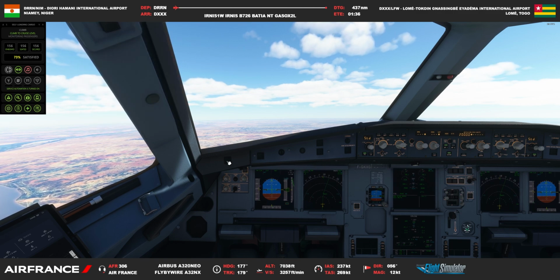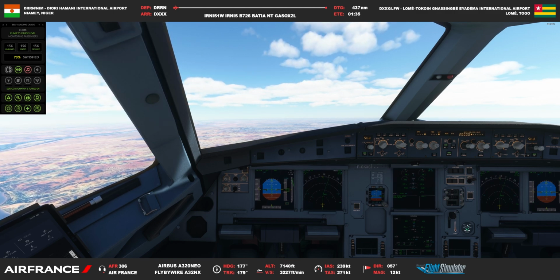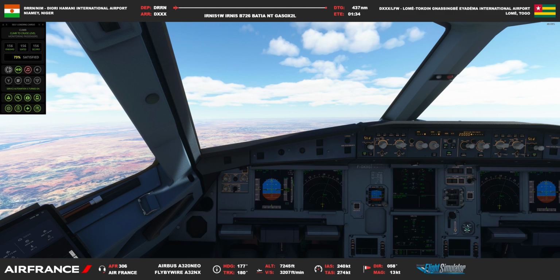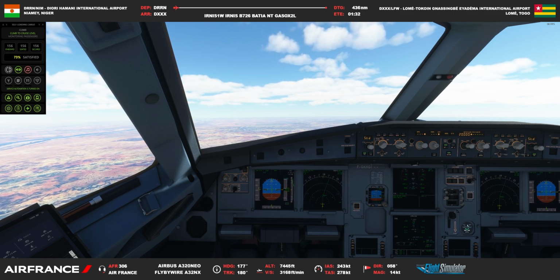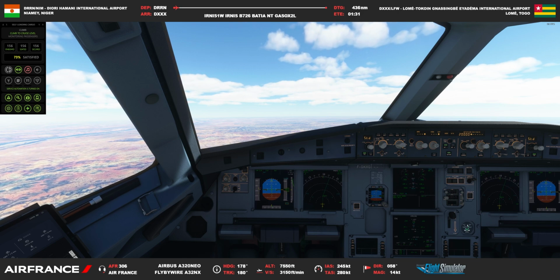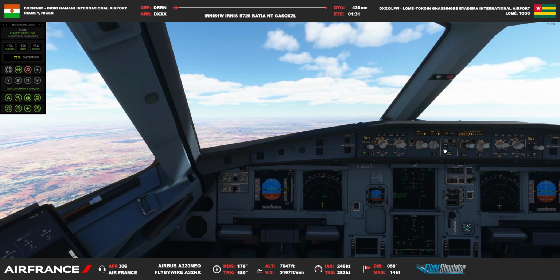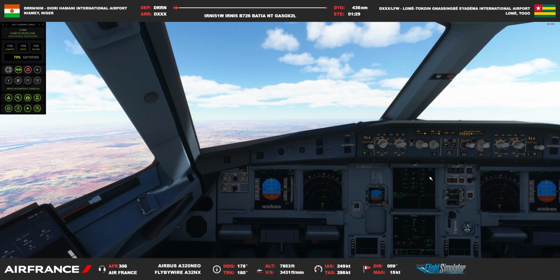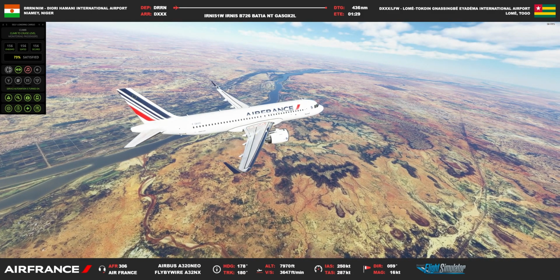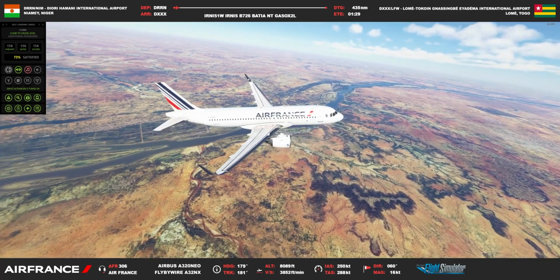Niamey Center, Air France 306. Request flight level 240. Air France 306, climb and maintain 10,000 feet. Expect flight level 240. Climb and maintain 10,000 feet. Expect flight level 240. Air France 306.